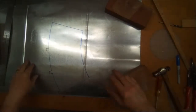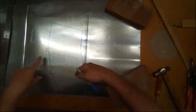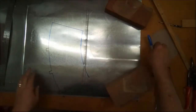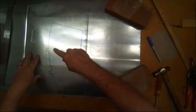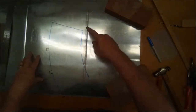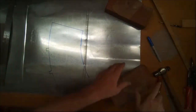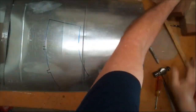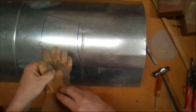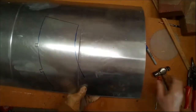One more thing before I move this, I outlined all the scratches in Sharpie. Actually started off in black, but it ran out. Luckily I had another, because the scratches look really good from some angles, and in other angles you can't see them at all. So I went through and outlined it. I'm going to cut on the inside of the lines all the way around. And actually might as well go ahead and do that now. Let's see if this works. I'm going to put a glove on at least one hand, because sheet metal is sharp.